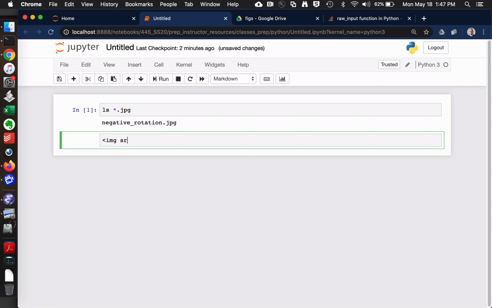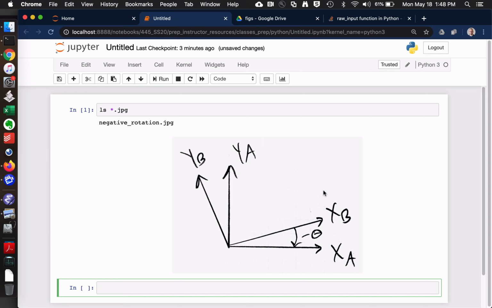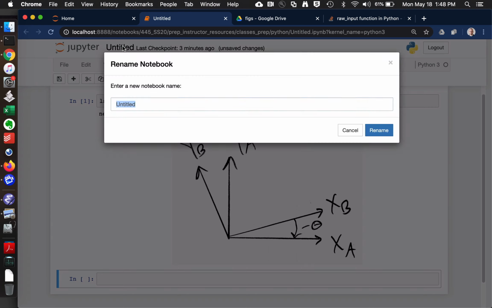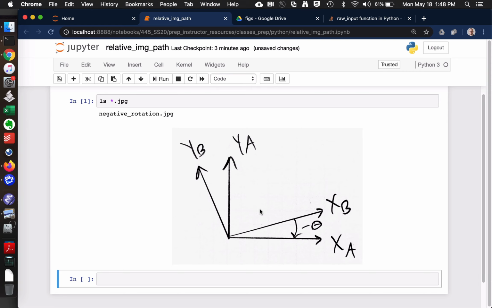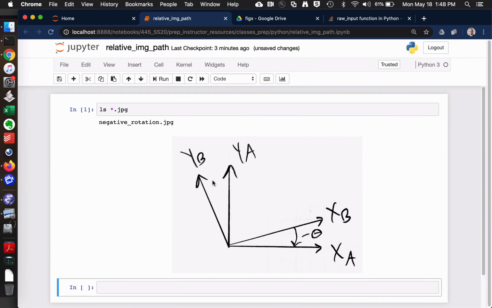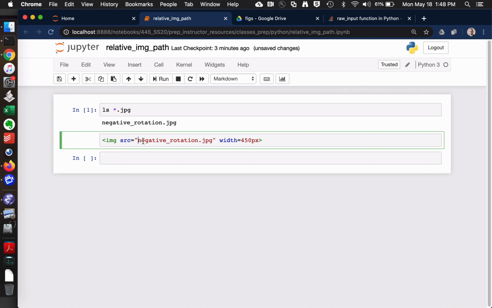Then I'm just going to use HTML code. So img for image, the less than sign to show the start of an HTML chunk. I'm going to specifically hard code a width, which would maybe drive some HTML purists a little crazy. And then I hit Shift Enter, and it has no trouble loading this spectacular image from my local machine.